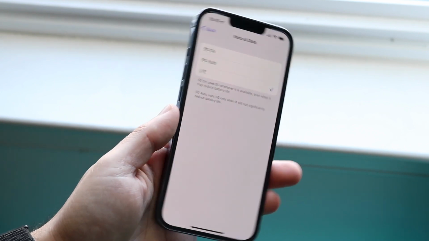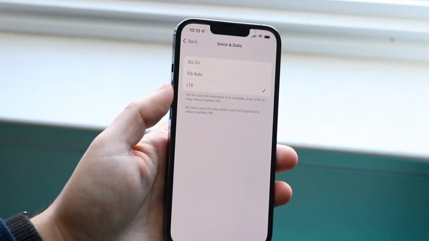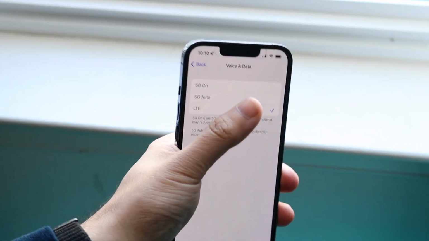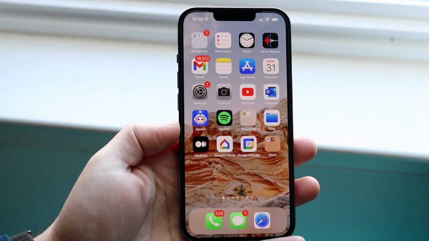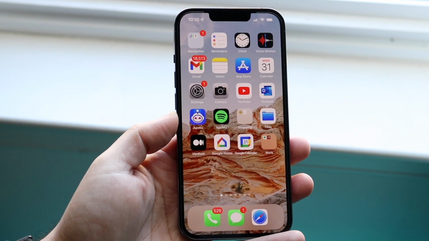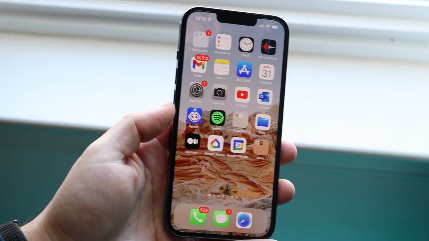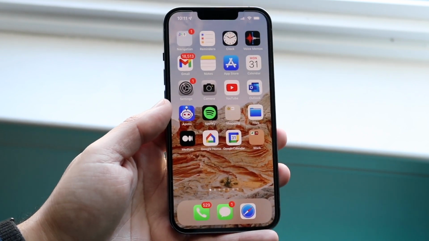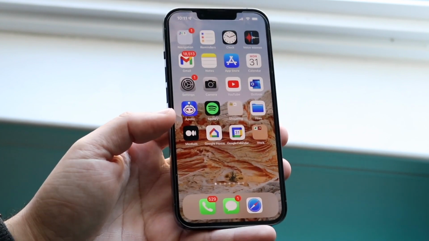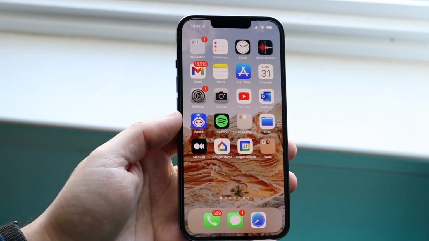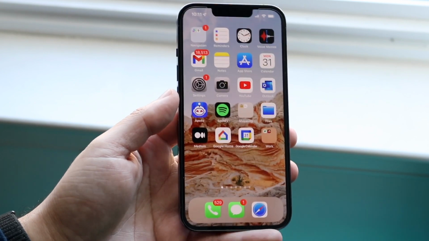Now let's say you do have a device that supports 5G, like an iPhone 13 Pro or something, and let's say you do see these options, but it's just not working, you're still continuously stuck on LTE. Well, in that case, that may mean the area that you're in actually does not support 5G, or maybe you don't have any 5G towers. So if you're in the middle of nowhere and you're consistently on LTE, that just means that the area that you're in maybe doesn't have 5G support just yet, but it'll probably happen over time. But as of right now, it may not be there, which is totally okay. It's an ongoing process, but that's another pretty big thing to keep in mind.